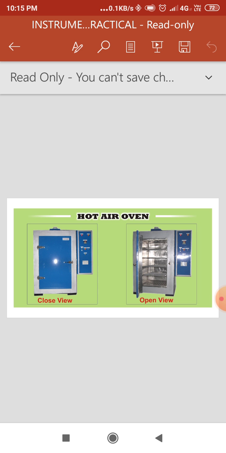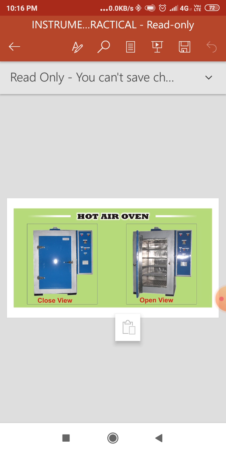What is the meaning of this principle? We are raising the temperature above 150 degrees Celsius. So at that time, obviously there is denaturation of protein molecules. And how is the airflow there? Because in the hot air oven there is a provision of a fan inside the oven. Due to this fan, the heat is transferred within that chamber. So due to high heat, the certain organisms are going to be killed, and hence sterilization occurs, as we saw in our theory also.